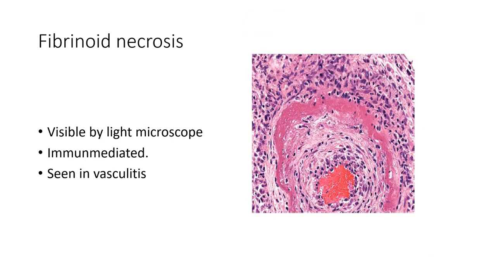Another pattern of necrosis we call fibrinoid necrosis. Why is it called fibrinoid? Because there is deposition of fibrin material. This fibrin material is pinkish as you can see here. The typical example for fibrinoid necrosis is vasculitis. Vasculitis means inflammation of the blood vessels. So this is the vessel here with red blood cells inside, the blood is present, and this is the wall of the vessel, and as you can see there is a ring of pinkish fibrin material, and the inflammatory cells are attacking the blood vessel wall. So we call it vasculitis and it is an immune mediated process.